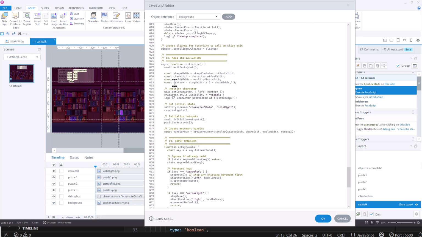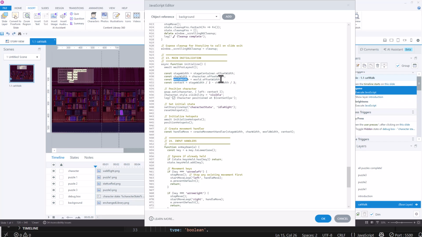Like here, the center of the cat, the center axis is determined this way. The board width, find out how wide it is, so you can have this background be any width you want, and it will figure things out.